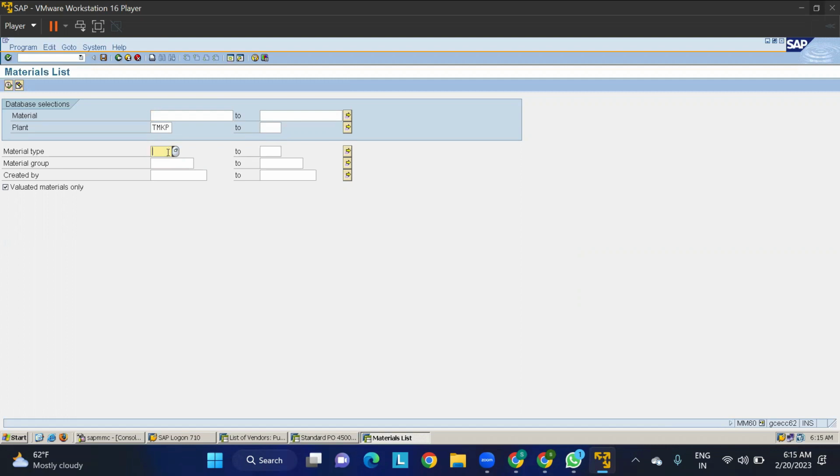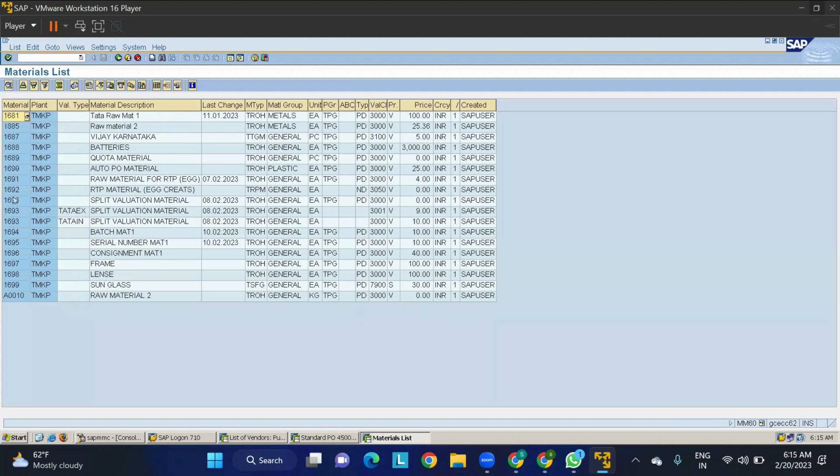For finished goods we have created the material, for semi-finished goods we have created the material. You can put that in and go through a particular material type to see how many materials are created, valuated material and non-valuated material. All these things you can check. If you execute this, it will show all the materials created for the particular plant. See here, we have created all these materials. It shows the material type, material group, unit, purchasing group, valuation class, then the price of the material. All these things it is showing.